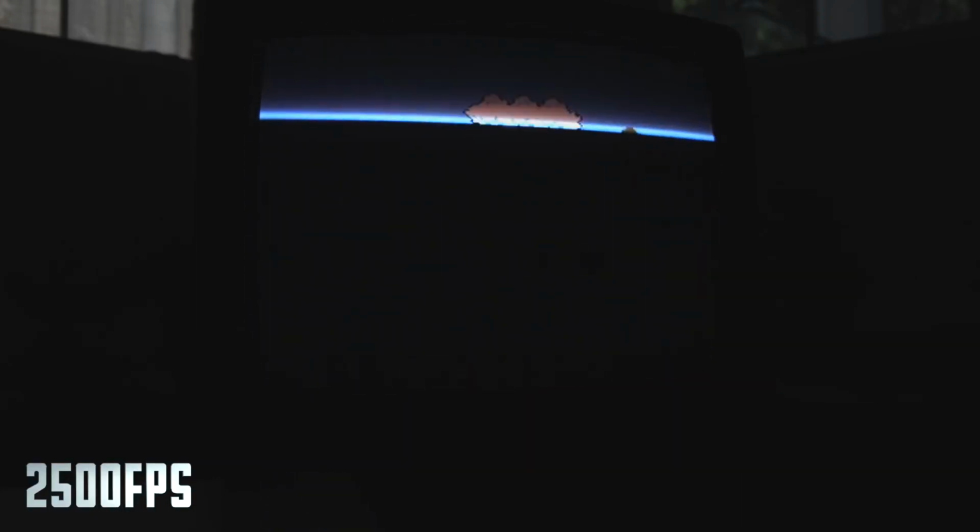Slowed all the way down to 2500 frames a second, you can now differentiate each individual frame being built from top to bottom. It takes an extremely fast camera to see that each frame is built line by line from top to bottom. But it takes an even faster camera to see that each line is drawn from left to right.